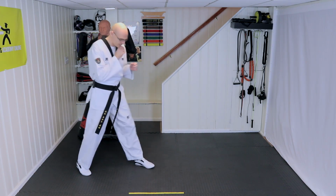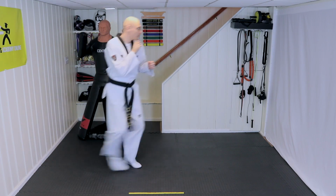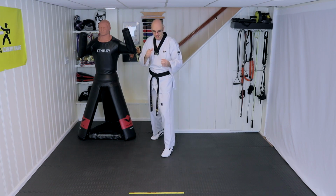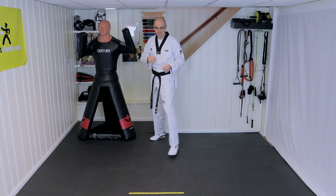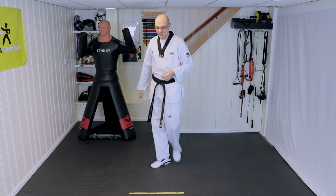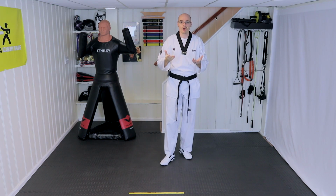But when you do it quickly, it looks like this. And now you advanced around a foot of the distance towards your opponent. It's a little harder to see than regular footsteps, and you cover more distance. So for example, if you're doing basic steps, just moving one step at a time, it might be too slow and too predictable, or it's not covering enough distance. If you need to catch your opponent quickly, you can do basic step or fast step. Fast step covers a lot more distance. So let's see, you do basic, boom, fast step. Now you just covered a lot more distance and you threw them off guard.